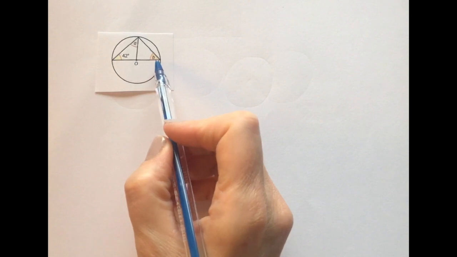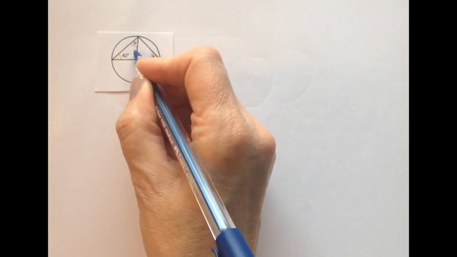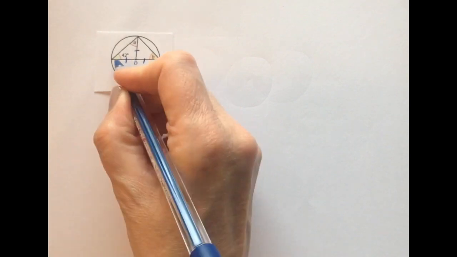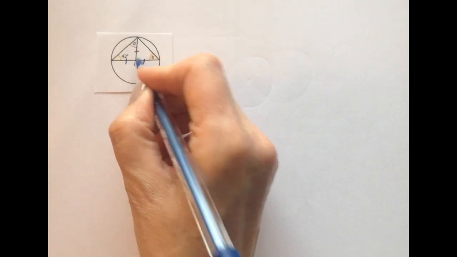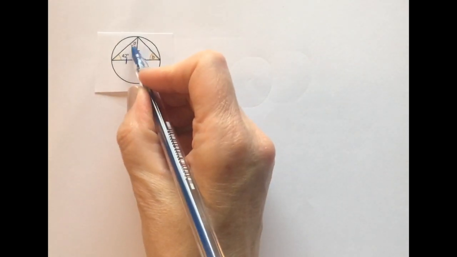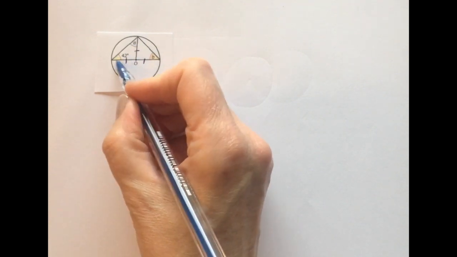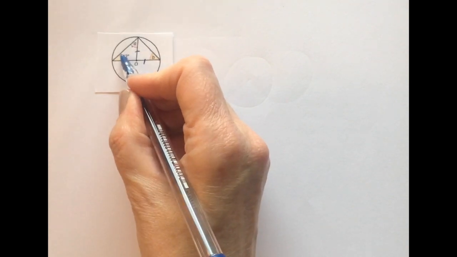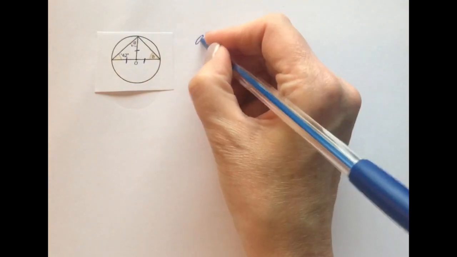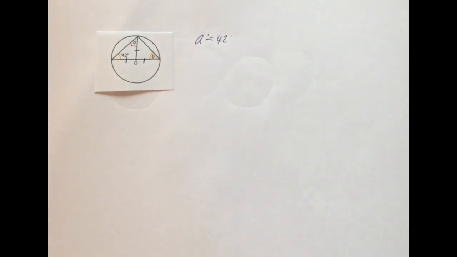One of the things I asked you to watch out for is whenever you have lines coming from the center to the circumference, these are all radii. Those three lines going from the center to the circumference are therefore all equal. So that means we've got two isosceles triangles here, which means that the base angles are equal. If I turn this around, I can see that if those two lines are equal, then it's those two base angles that are equal. So straight away, that means that A is 42 degrees.